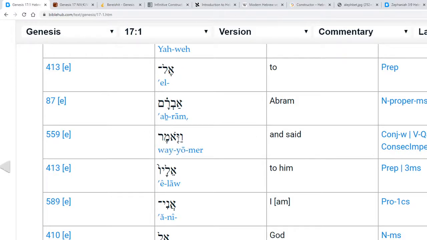Vayomer, so this is in the imperfect, but because of that vav, we're saying it's getting flipped. And again, the only way you know that it's getting flipped is you have to look in context and decide whether or not that vav is actually flipping it. If there's no vav there, there's no flipping. If there is a vav there, there may be a flipping. And that's what they mean when they say consecutive imperfect. They mean there's a vav at the beginning. Okay? Third person masculine singular.